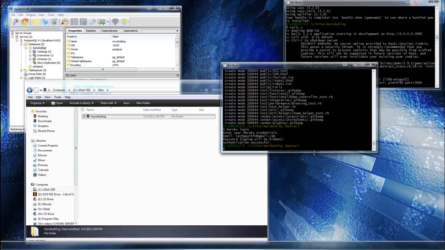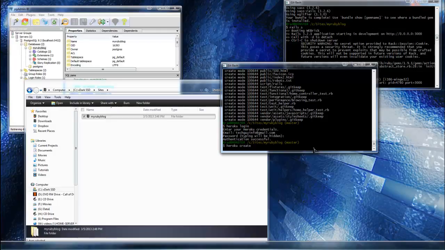If you get some kind of question about if you want to generate a key, an SSH key, just type in Y, yes, and that should give you a set of keys and authorize it. The next thing we want to do is a Heroku create.